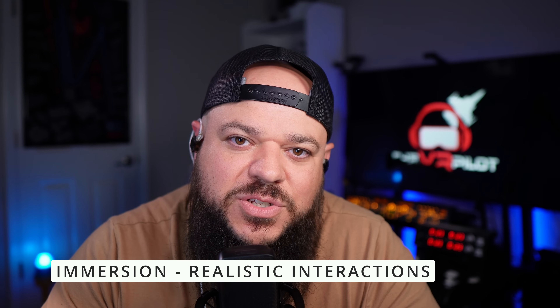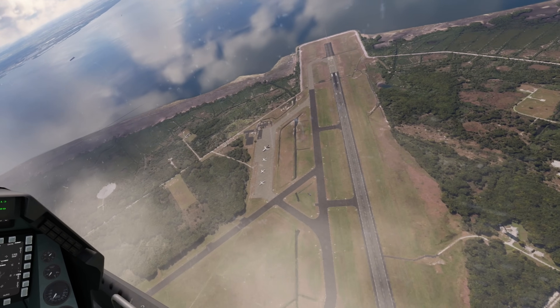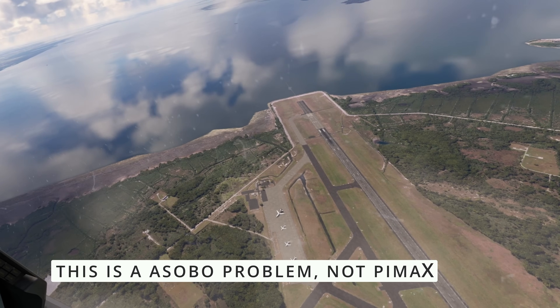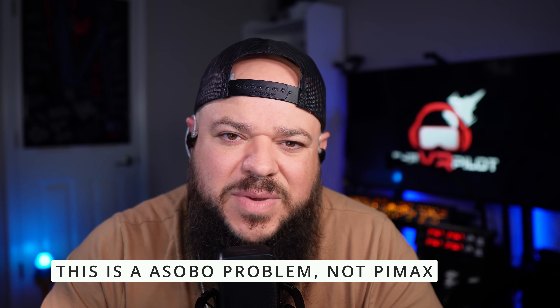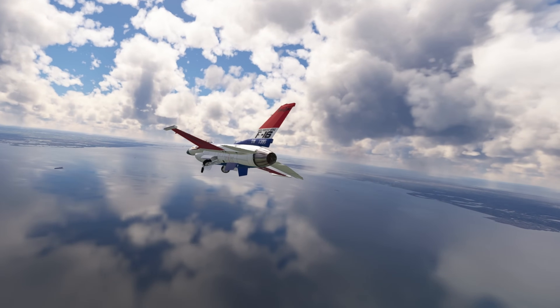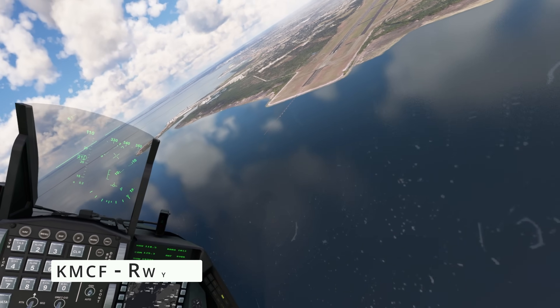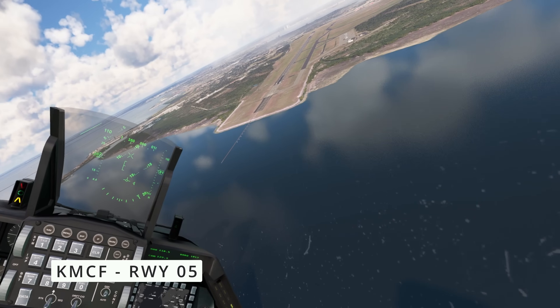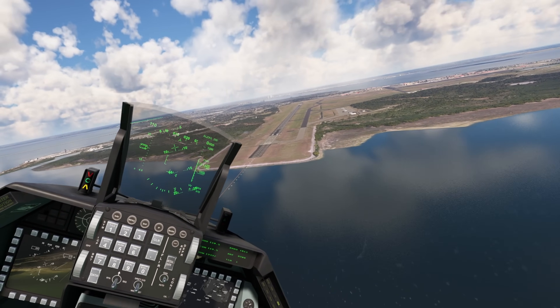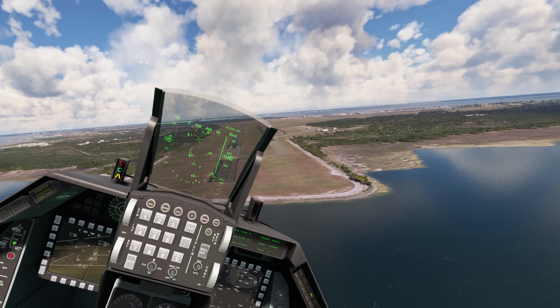Another aspect is realistic cockpit interaction. The VR controllers do work. In X-Plane they're flawless — when you turn a dial to the right, it's just spot on. For me personally, sometimes I flip a trigger or switch and it goes the wrong way, so I'm not a fan of how accuracy can be inconsistent — but that could infinitely be improved. Having interactive controls, whether using a mouse or controller, really does increase immersion: going through the checklist, flipping switches. And eventually, hopefully, we'll get hand tracking — being able to flip switches with your hands and interact with everything in the aircraft would be really, really cool.